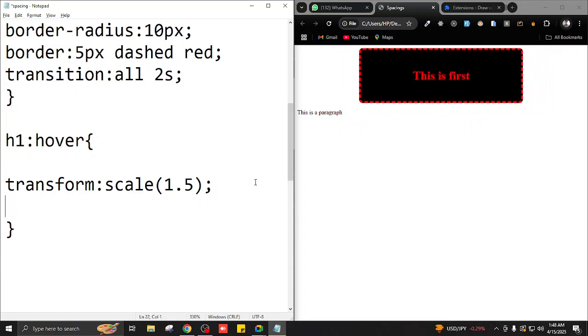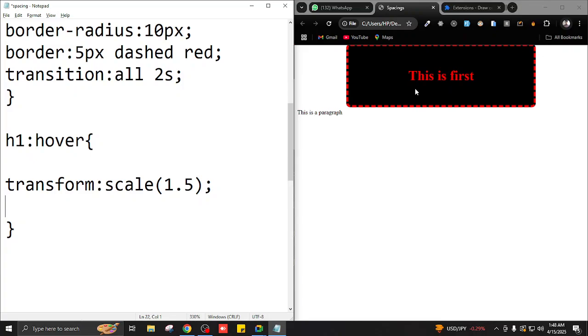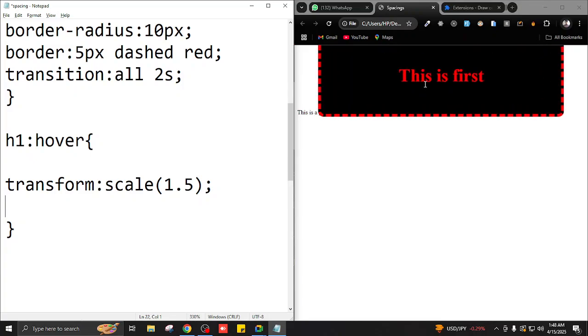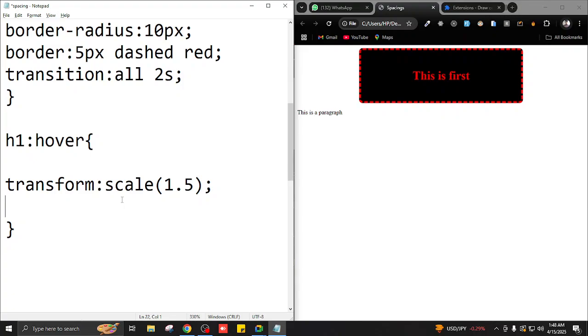So I want to increase the font size only when I take my cursor on this one, so that's why I have to put it in the hover part. Okay, so let's say font size. By default, what's the size for H1? I wrote 60, but is it like 30? 32. Yes. So I'll write, let's say, 60 pixels.